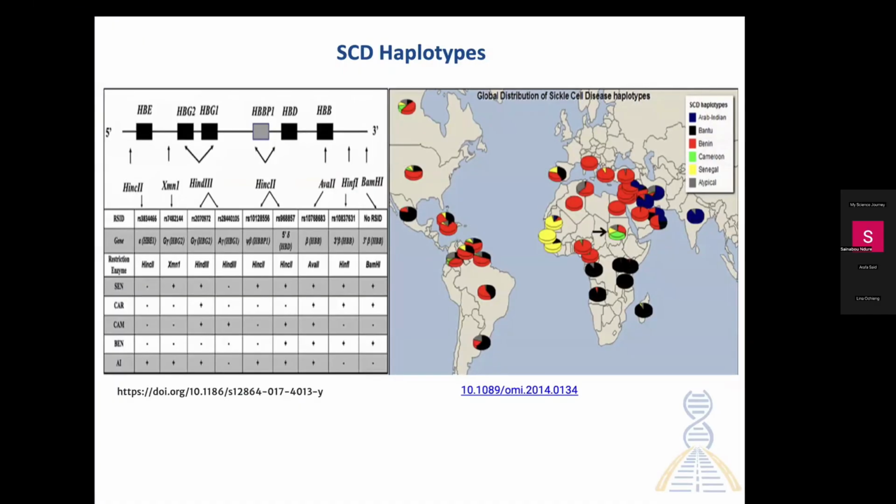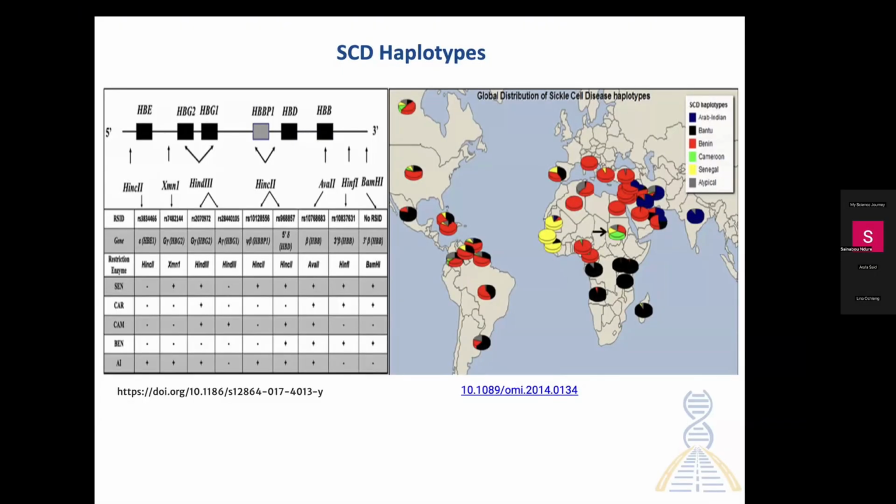We all know that when you are reading letters, you also have neighboring letters. And in sickle cell disease, these are also a very important sequence of letters. We call them sickle cell disease haplotypes. And we have different haplotypes depending on the kind of letters that are around the sickle cell mutation.